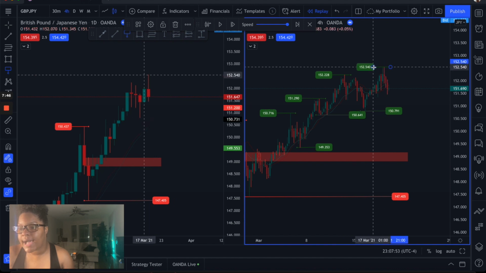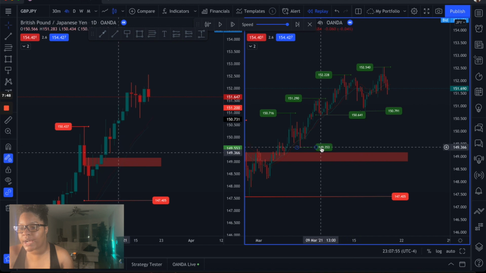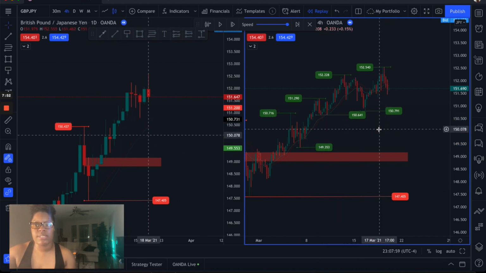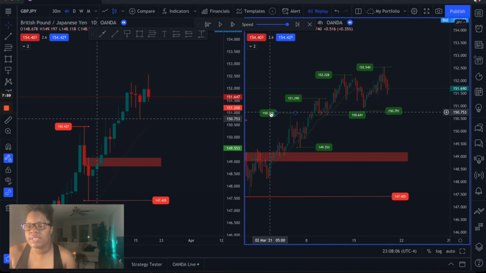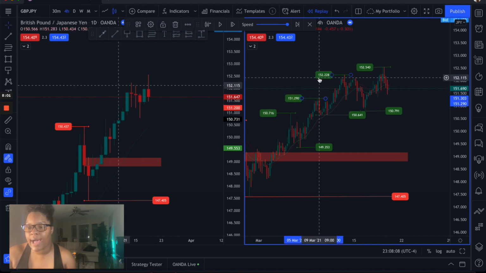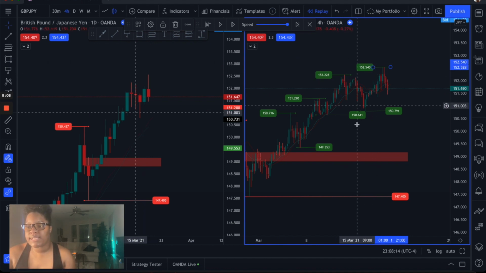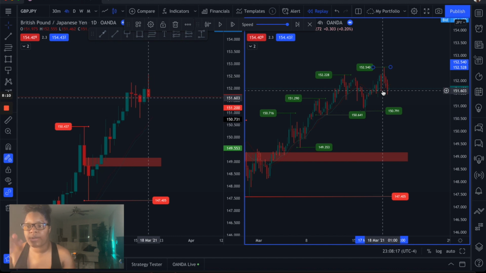Do you guys see how at each higher low, here, here, here, the exchange rates are increasing? So these are higher lows because the lows are getting higher. The numbers are getting higher. The exchange rates are getting higher. And then you see the highs here, higher high, high, high, high. The exchange rates are getting higher. That means that price is increasing. And every time price decreased but kept higher, this is what shows you to buy, okay?